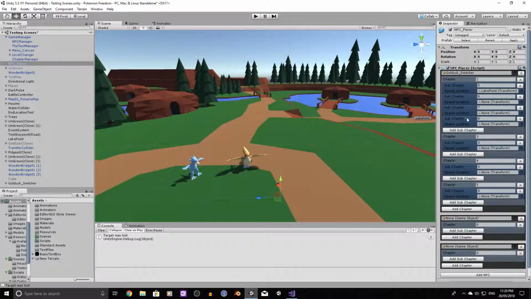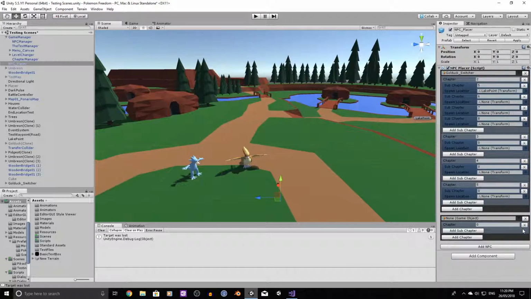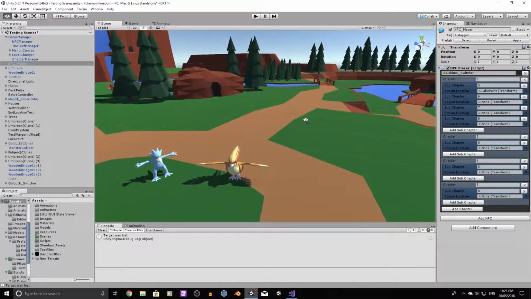And of course, this thing is going to get very long. I need to add a thing in to actually just be able to hide it like that, which would make that much more useful. And if you're paying attention, I can have a lower chapter, which is fine, but say, I'll put that back to 2. Every time I add these in, the numbers increase, same with the sub-chapters. So I'm like, I want to change this to chapter 1. No can do. So this thing is mainly to be used as a progressive thing.